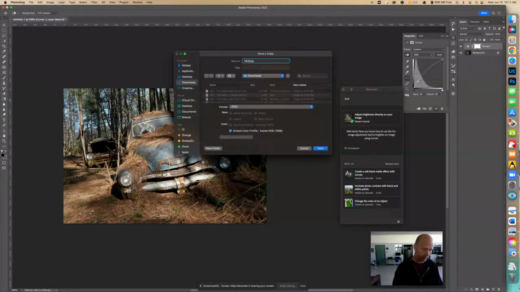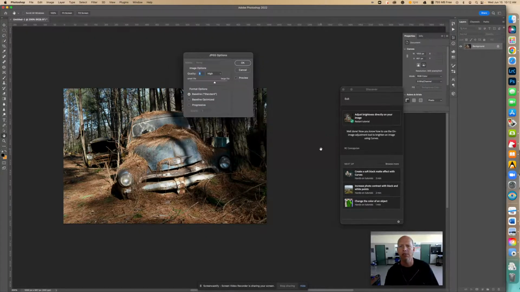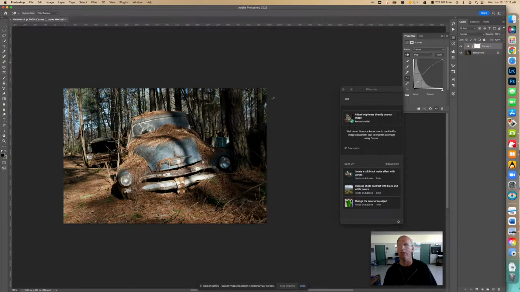So I'm going to put my name, and then I'm going to put adjust brightness directly on your image. Little typo. There we go. And save it. 8 quality is fine. Even 6 is okay, just for online viewing.